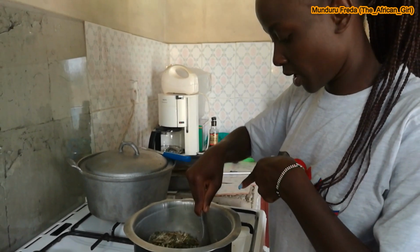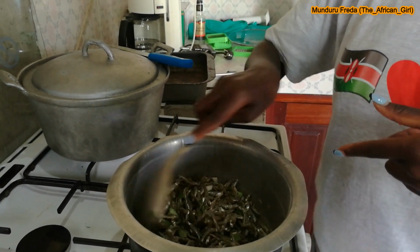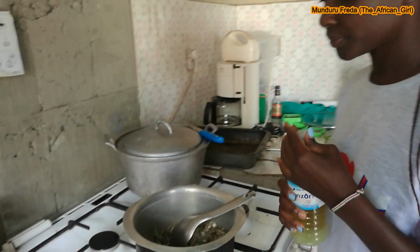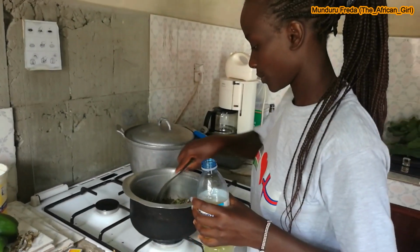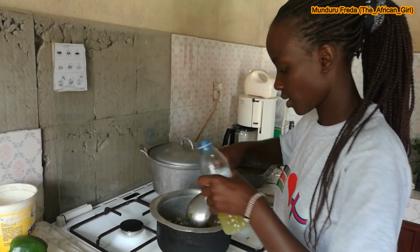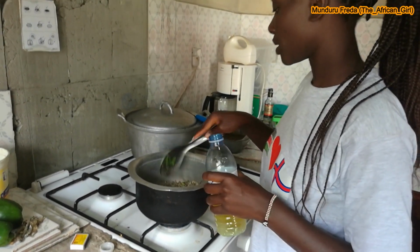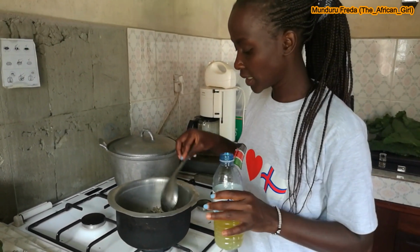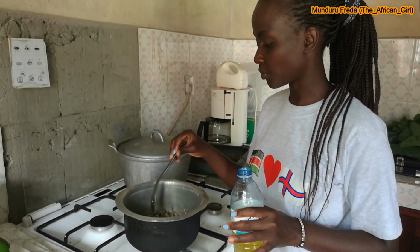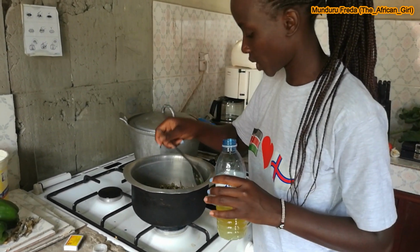So you can see our omena has dried, it has drained excess water. You see, there's no water. So at this point, we add our oil. The more oil you add, the faster it will fry. But if you add little, it will take some time. You can even add oil to this level. That means all of it will fry very fast at once.